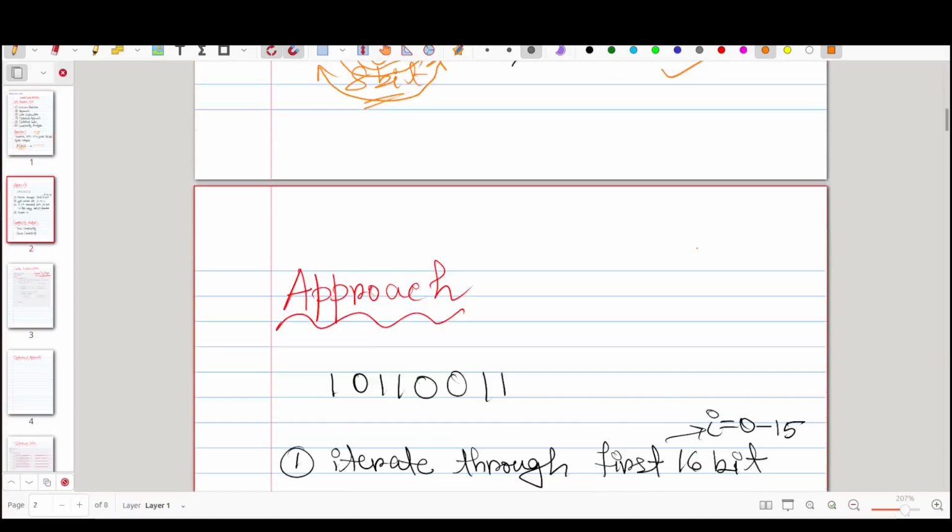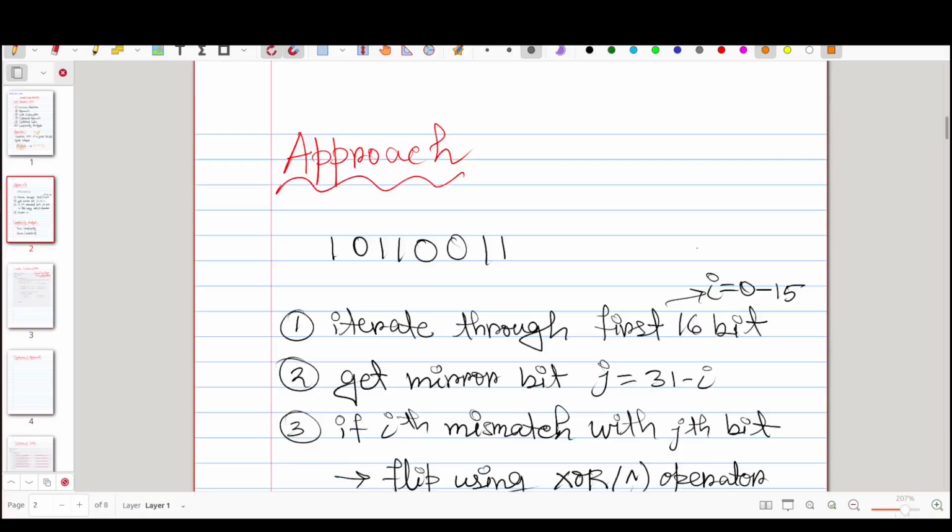Now coming to the approach part. First of all, I think you get the approach correctly. Let's take the indexing: 0 1 2 3 4 5 6 and 7. So swap 0 and 7, swap 1 and 6, 2 and 5, and 3 and 4.